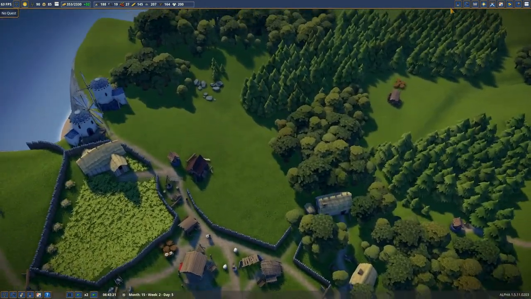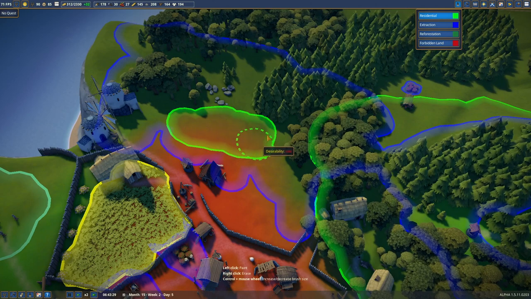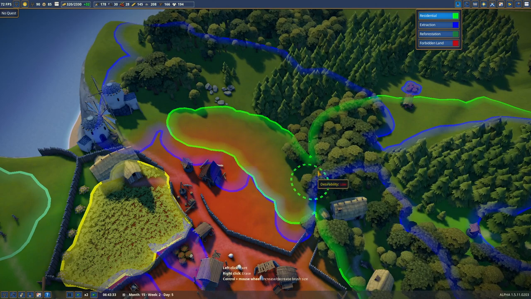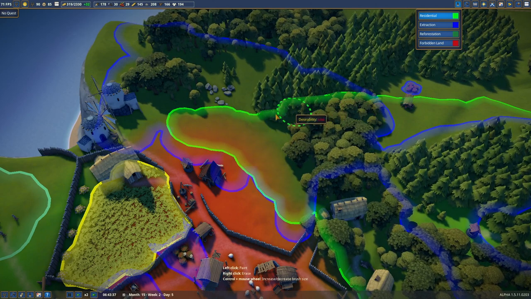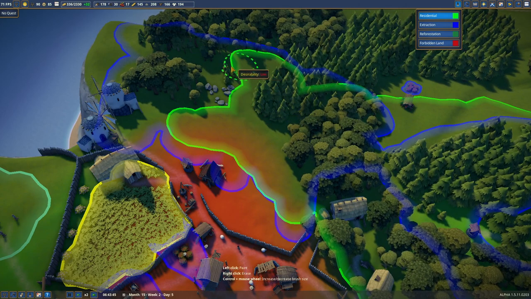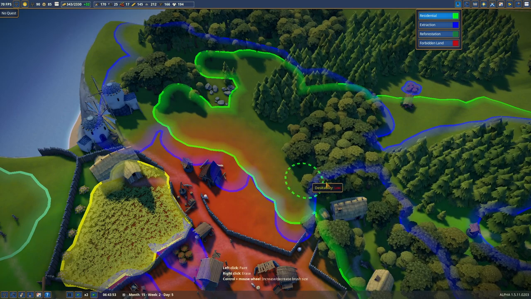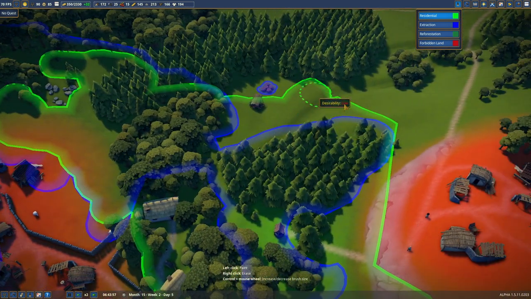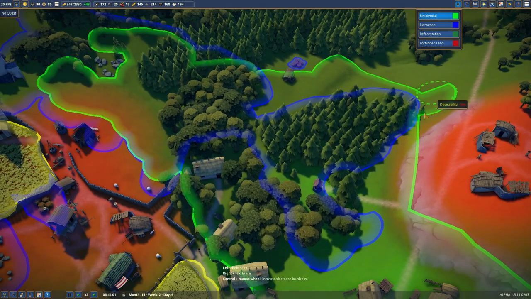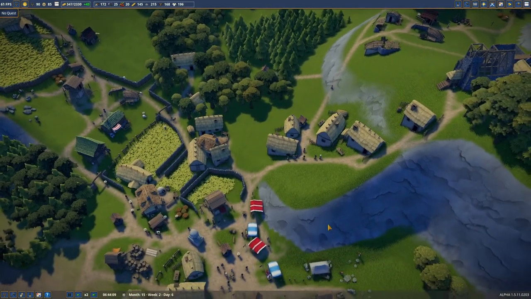Alright, so let's see. I could also select this as residential and hope that some people will move in. I don't know. Let's just do that. Hopefully they can go through the woods. Let's have them go through here as well. Why not? And see whoever's gonna join. I do need a lot more people to start joining in. Alright, let's let that do its thing.